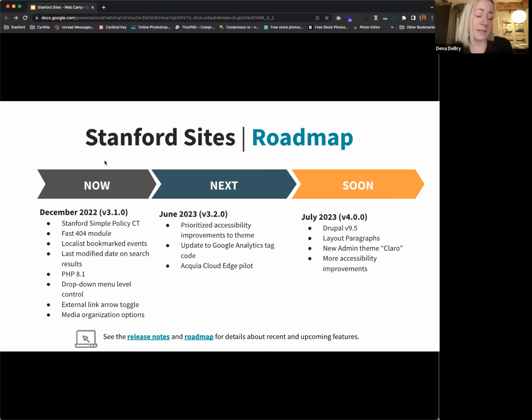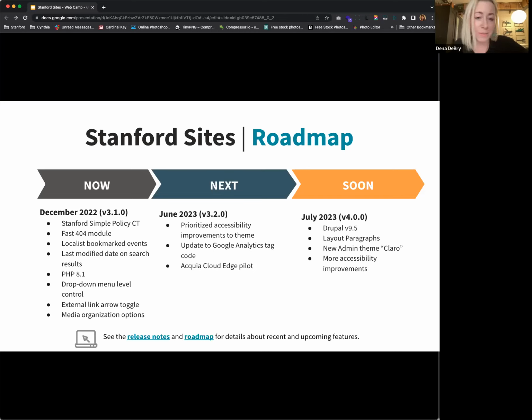One of the things, a major thing in that 4.0 release is Drupal 9.5. And Drupal 9.5 is actually a very major version of Drupal. Doesn't sound like it because it's not the first number, but it's actually basically all the prep work for when we take the platform to Drupal 10 later this year. So it's really important work for us to get released and out. The version that it's on right now is Drupal 9.4, which is end of life over the summer.